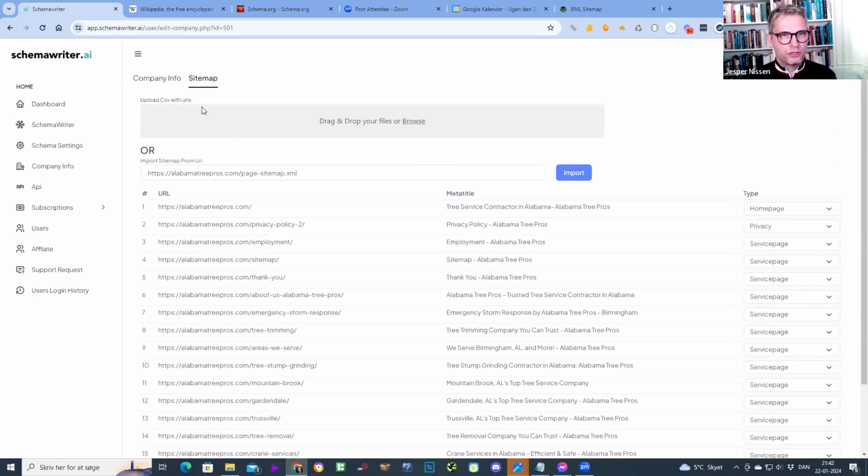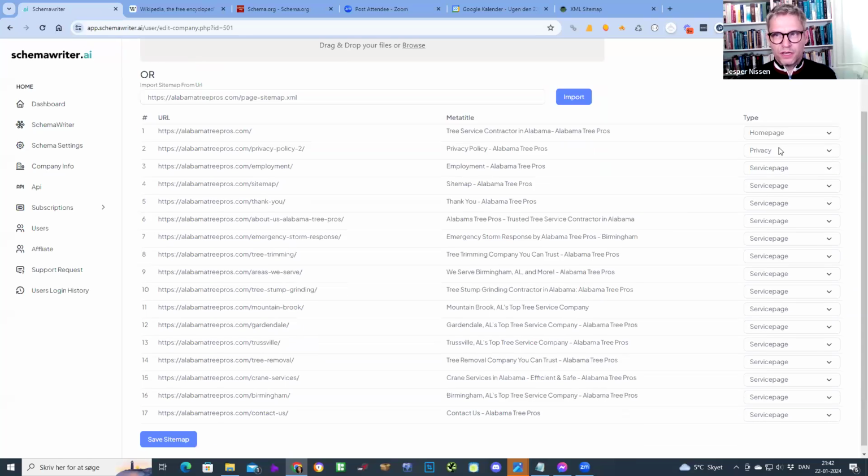We just launched this today, but once it's done, we will be able to build out, for the homepage, interlinked service page schema for all of the sub pages. For example, tree stump grinding is a service page, and we will include fields to determine what kind of service this is.